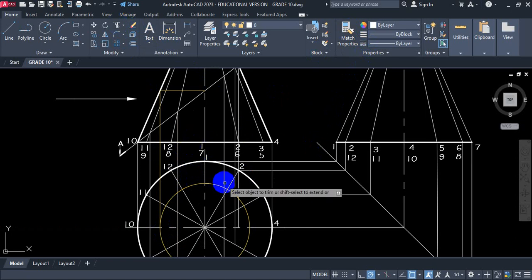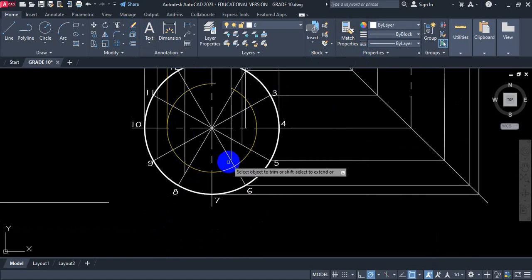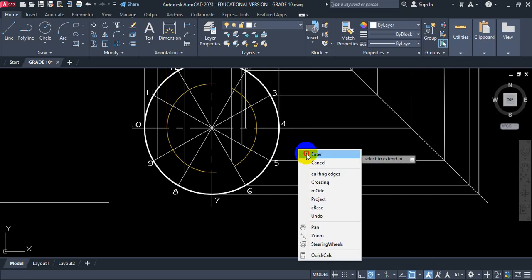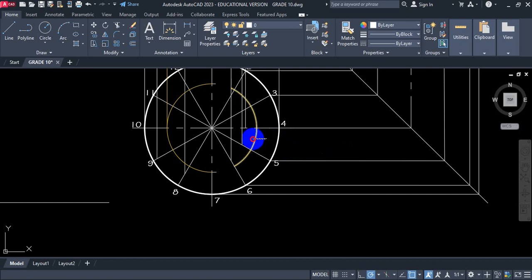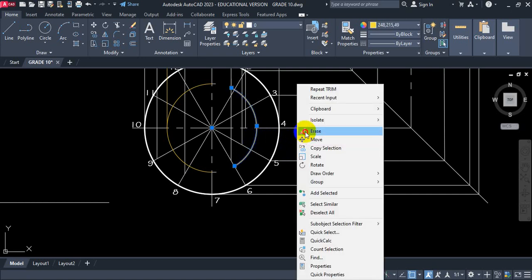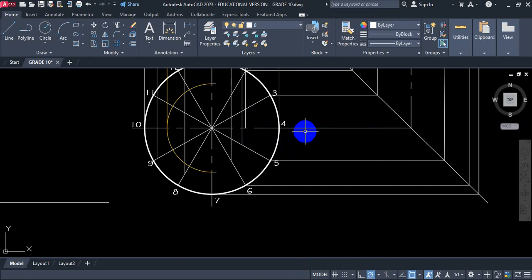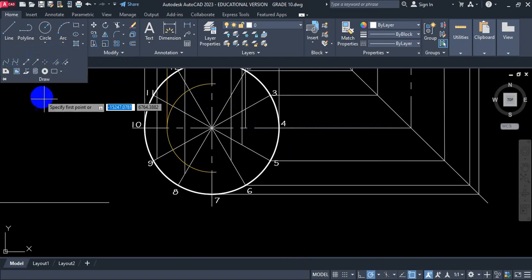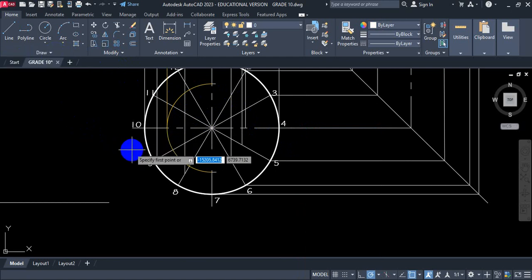Now remember, you'll be doing an arc onto these points. So you have done your arc, therefore you don't really need this. Now from here, we have all the points that we need. We're now going to join all these points using a flexicurve.